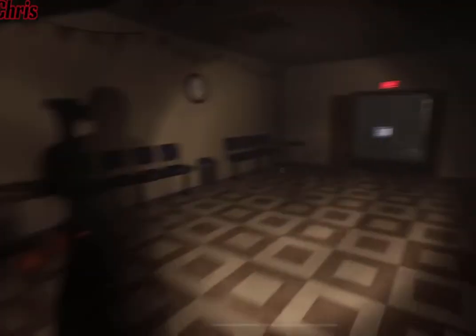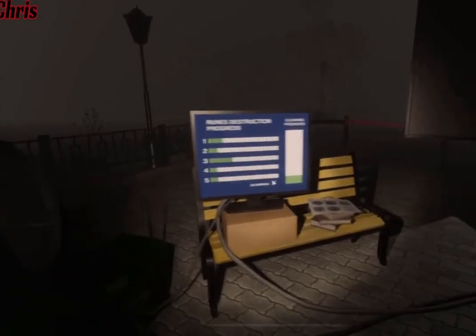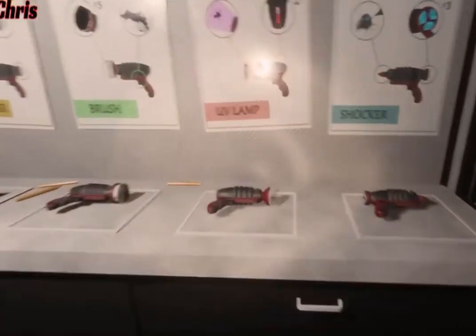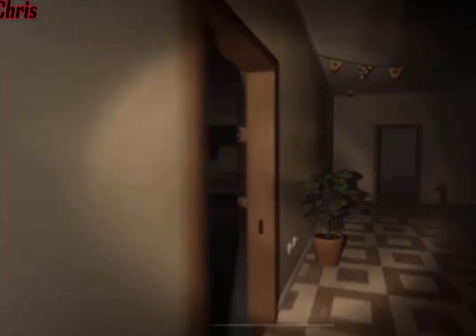I can't even sprint right now. Yeah, you won't be able to run and do anything. Why? Oh, it's because he's hurt. Oh, yeah, you got to heal yourself. That's right. It's on a cooldown. Yeah, it's a 40-second cooldown, at least that's what the poster above it says.